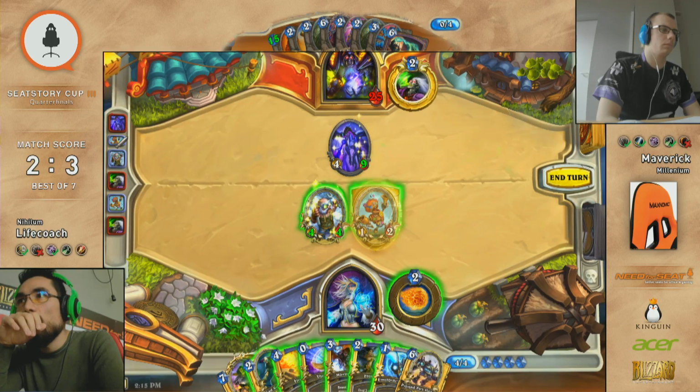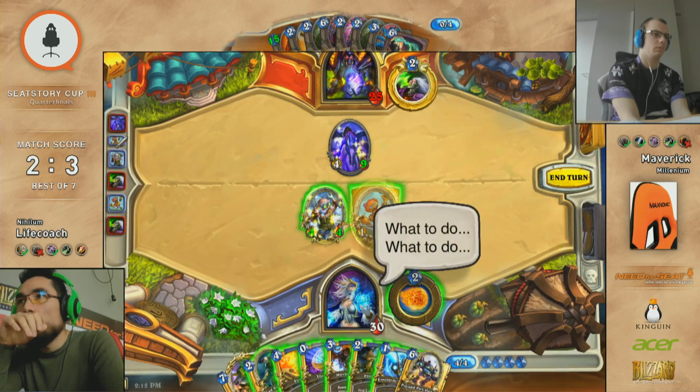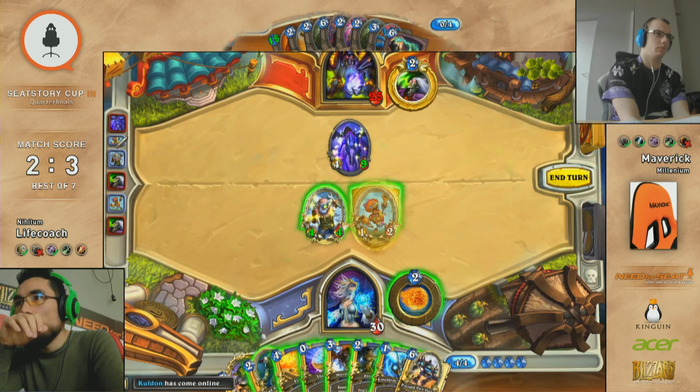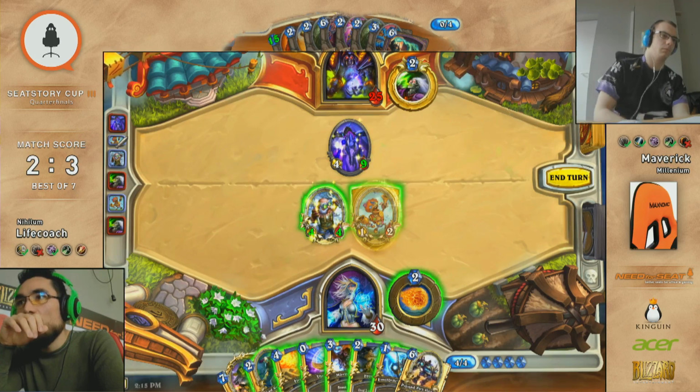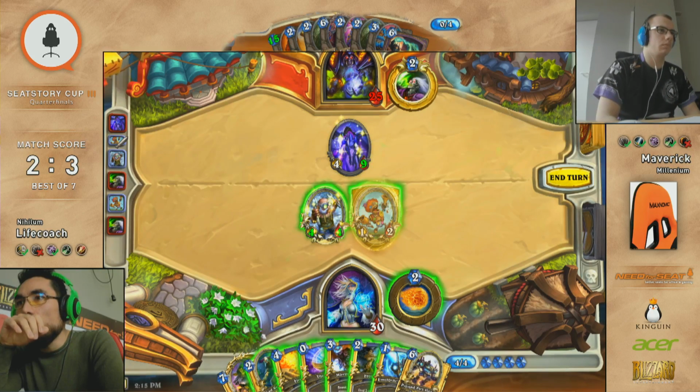Like, for example, now you would love a 4-drop, wouldn't you? Yeah, of course. And the Sky Golem is really efficient in the Warrior, Druid, and maybe even in the Handlock matchup. Yeah, it gives you a little bit of an extra punch. Because often enough, once your opponent is able to deal with the board, you're just not having enough pressure after that.